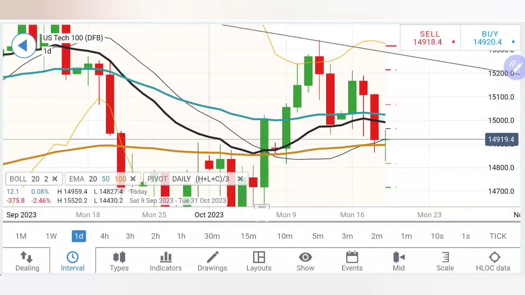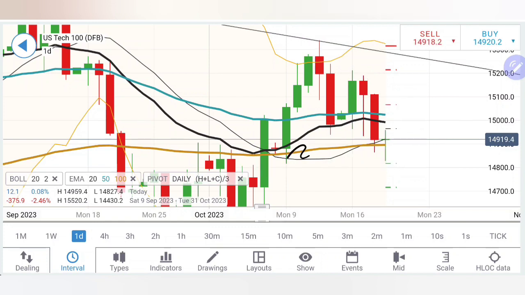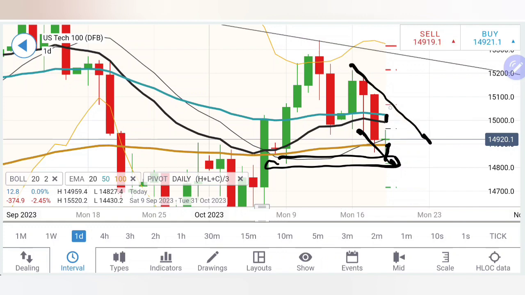Coming to the daily charts, lower lows are seen, lower highs are seen. Yes, it is trying to trade with a bearish bias. See, yesterday was a bigger breakout candle. Today it has almost achieved the bottom of this. Also, one can see that 14,800, 820 is a great support. We have seen prices retracing towards 14,800, 820 and now trying to rise. Yes, lower lows are done.